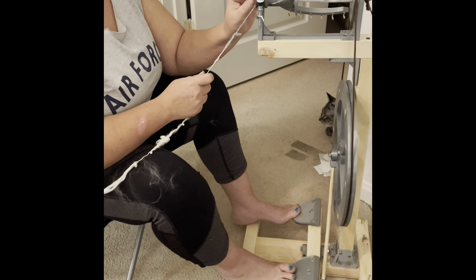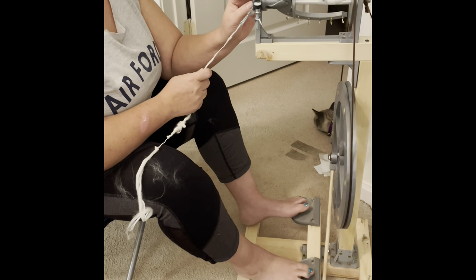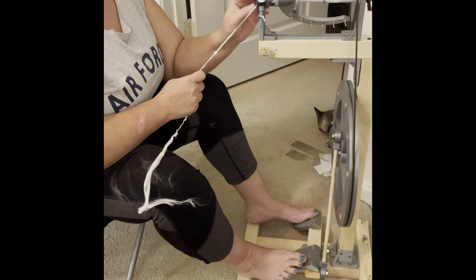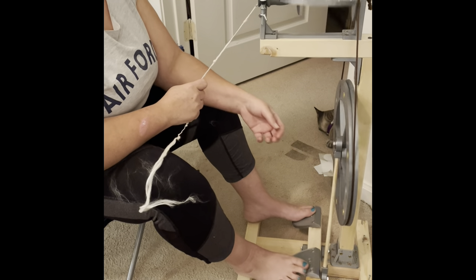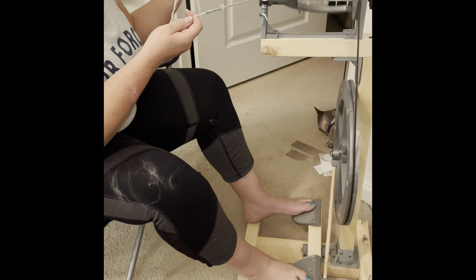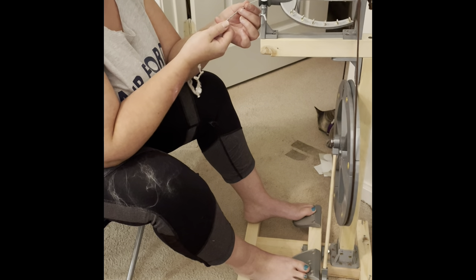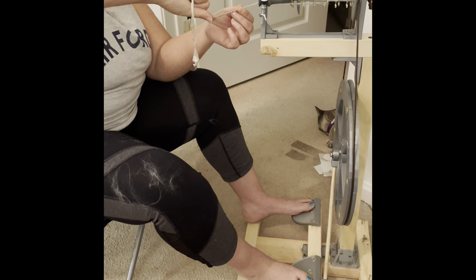I just wanted to let you know I got it working. It is about the pedal work — you gotta get used to whatever the pedal work is. I was going around, I think, this way. Whichever way you're going, remember which direction it is, because it's really tough when you switch. This is twisting this way, so it must have been turning that way.